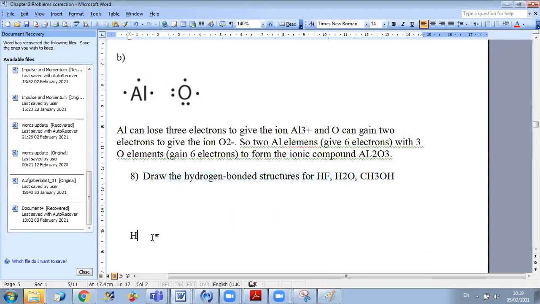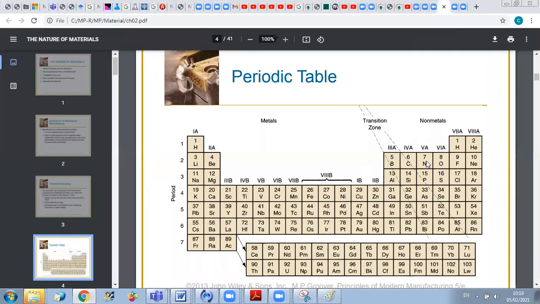So, whenever we talk about hydrogen bonds, we have two conditions. We should have H present in the molecule, and H should be in connection with a highly electronegative atom. The three electronegative atoms are N, O, and F. You know that electronegativity increases when moving to the right, and increases when moving up. Why when moving up?